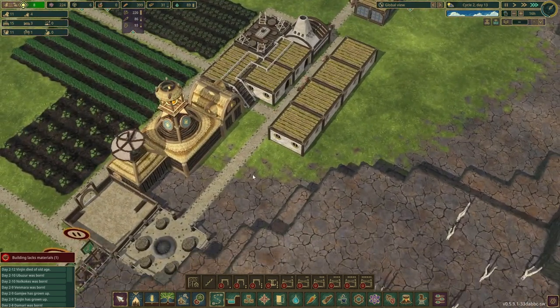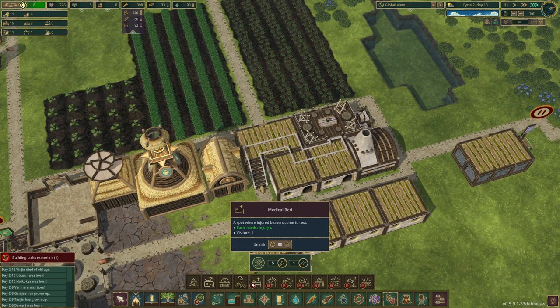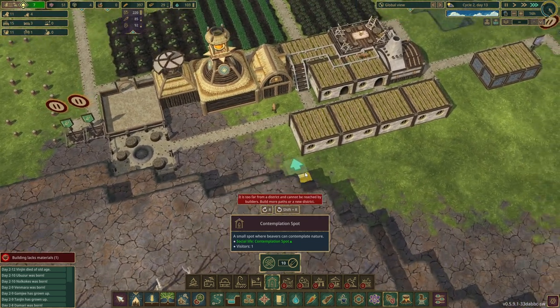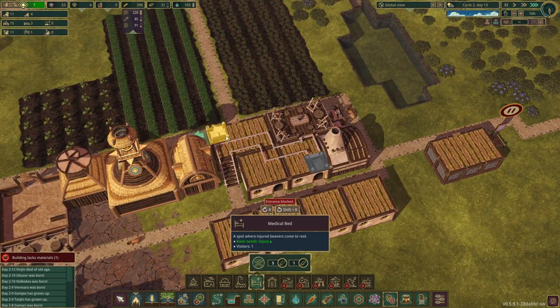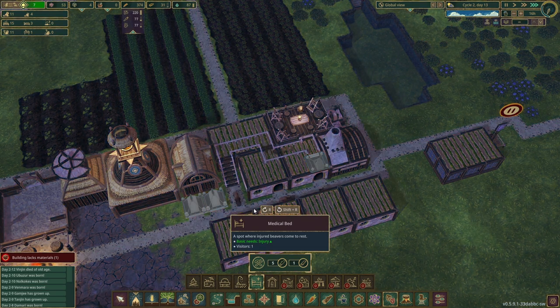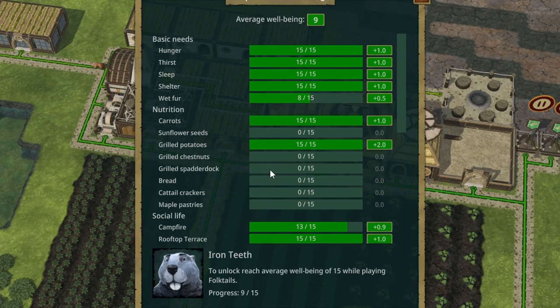And then since the well-being part is easy to get, let's go ahead and also just buy a... I hope that this isn't a bad thing to do. Let's go ahead and buy both of these actually. We can place the meditation spots over here as well. So we'll do one meditation spot right here, and we'll do some sick beds right here, just in case we have some ill beavers. We're at 9 right now.